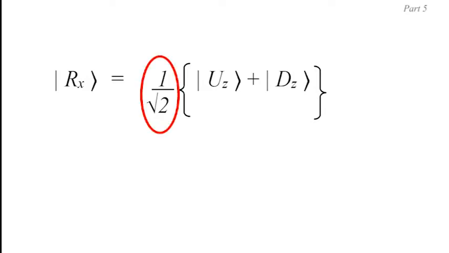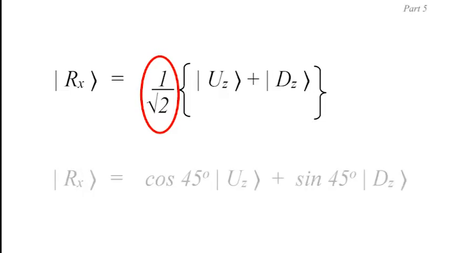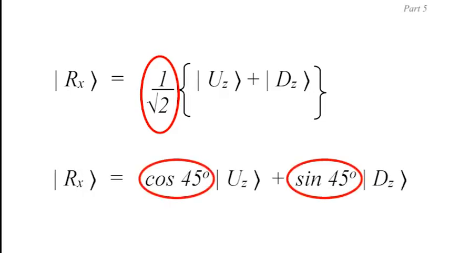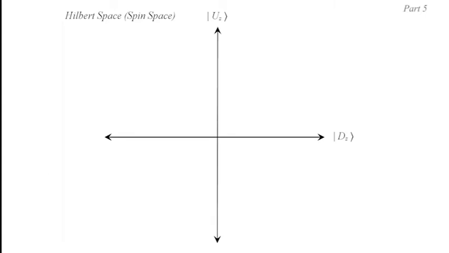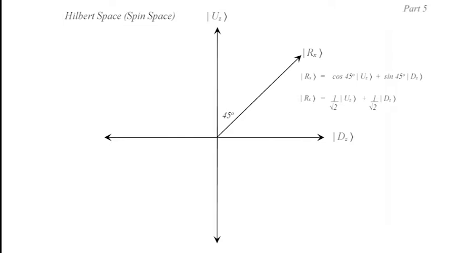In fact, the 1 over root 2 should point to the idea, perhaps, of sine 45 degrees and cos 45. So it would make sense to put the right state vector in the upper quadrant at 45 degrees to the up state vector axis. There. This is in the plane of the screen. It's not into the screen. And once again, I'm probably wrongly labeling the axis by the unit state vector, but it's for simplicity. Then by simple geometry, we would say that the right state was a mixture of the up and down, and the multipliers of each of them is cos 45 and sine 45, just like taking components.